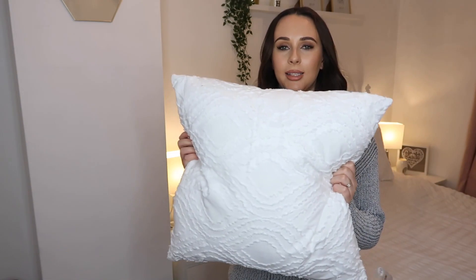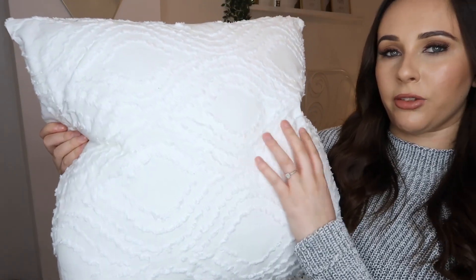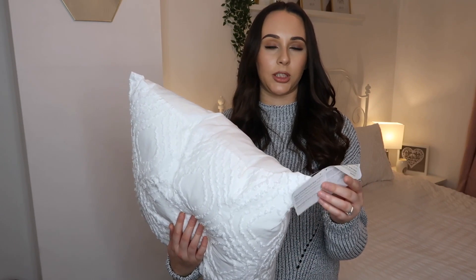The last thing I got was for my bed — two big white pillows. They have a gorgeous embroidery or ruched detail on the front. I'd been looking for white pillows everywhere but everything seemed to be off-white, cream, nude, or dusky pink — and I just needed white. I looked in HomeSense and absolutely everywhere, then I spotted these in Primark and had to grab them. I got two and they were 10 euro each, which is really good — so many other shops charge 25 euro for a pillow.